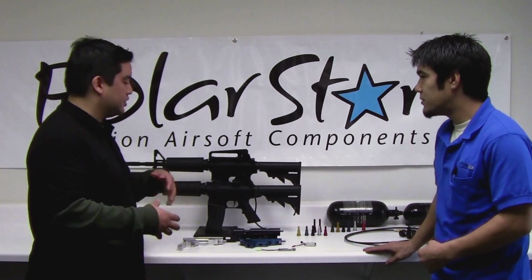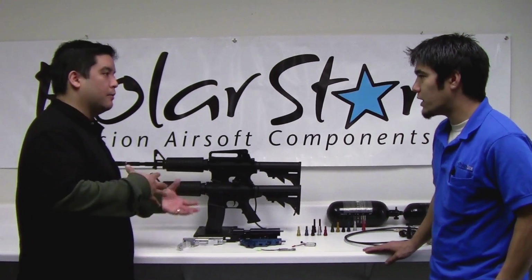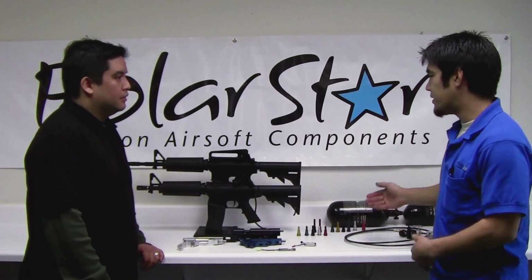Oh, so basically you're saying that it really evens itself out, no matter how you look at it. Right. You're relocating the weight off the gun and into the pack. Yeah.